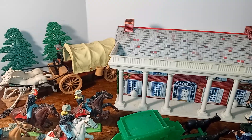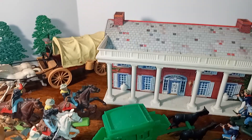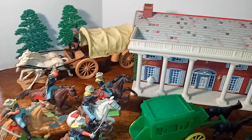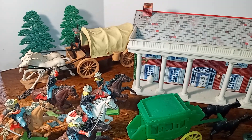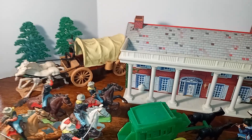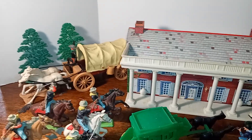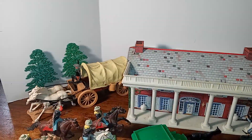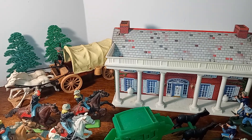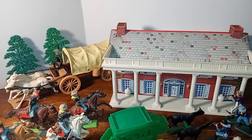I wonder if the fire was an act of deliberate arson. My father worked for a toy company called Wenmac, and it was burned down by an arsonist who turned out to be, I think, one of the people that owned the company — though my dad didn't talk about it much. They made model airplanes that were gas-powered, not remote-controlled like today. You'd stand and turn yourself in a circle flying the plane on strings attached to a handle. The coolest thing was my brother's plane caught fire while spinning, crashed into the ground, the gasoline ignited, and it kind of exploded.